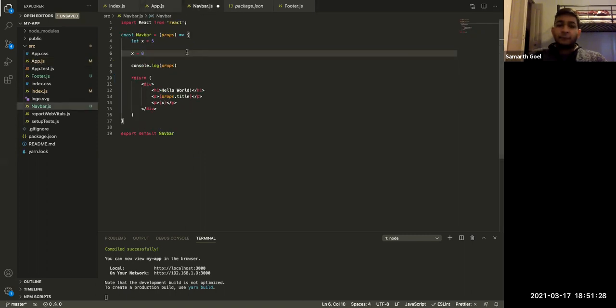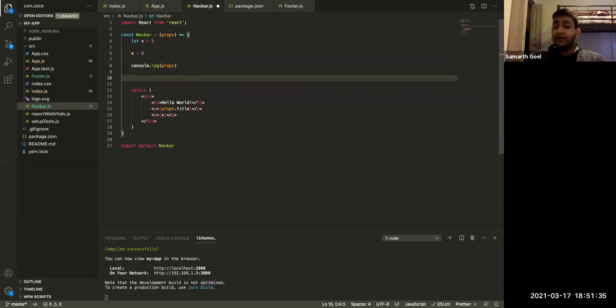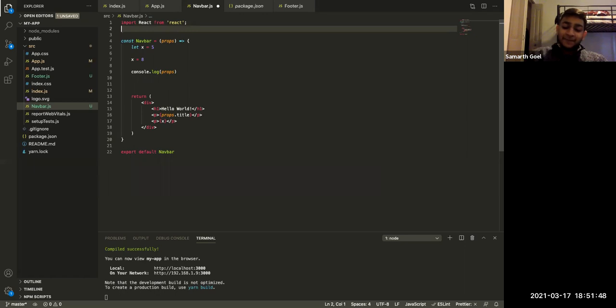But let's say we want data to be contained within a component. For example, the classic way to start learning React is: let's create a button where every time the user clicks the button, this variable x right here increases by 1. So to do that, let's create hooks. And this is going to be very confusing, I'm warning you all, but bear with me. So let's import.